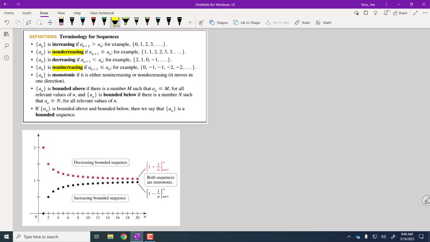The only normal way to come up with a function that's truly non-decreasing is to do it with a piecewise defined function. So you could define a piece of it to be flat, and then a piece of it to go up, and then a piece of it to go flat. So you could define something like this with a piecewise defined function. So this right here would be non-decreasing.